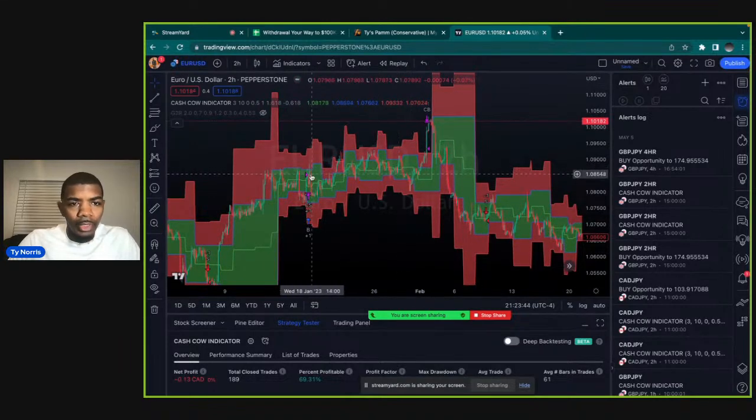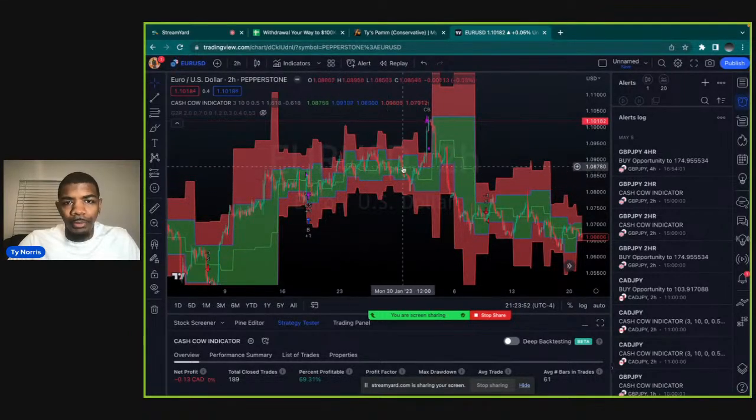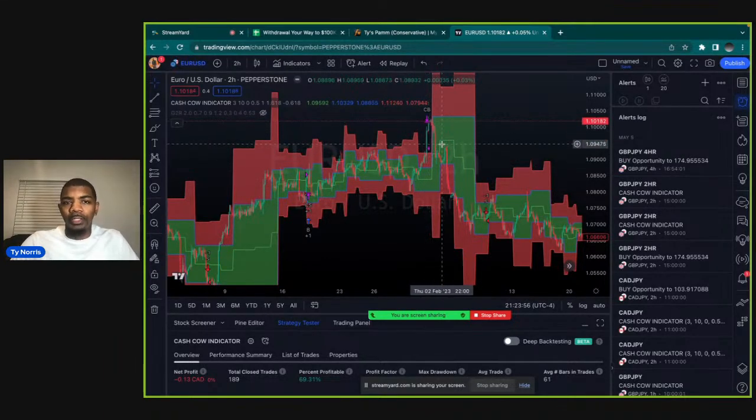Another example, like this one, the indicator said buy. I would have sold it, got my pips right here, been out of this trade, and as you can see, the market did trend up, and then you got your close buy alert, and you would have been out of this trade as well. So this indicator is highly recommended by me. Like I said, the results speak for themselves.